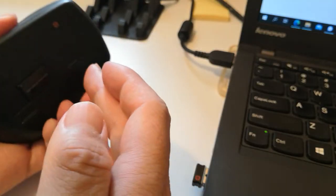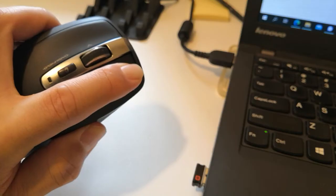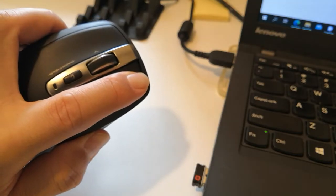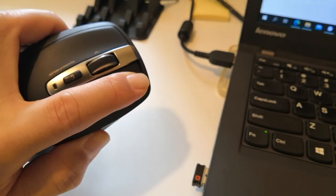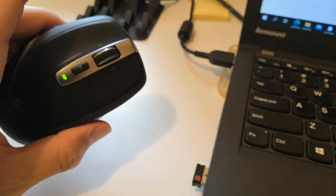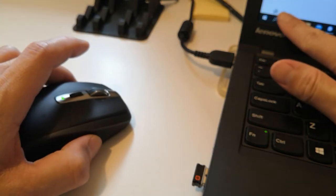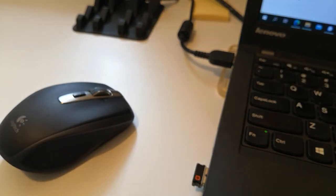I'm going to press and long press the right click, slide it open, hold it for about 5 seconds, and then let go, and now it powers up, and that's the green light, so it's all okay, and it is connected and working. Sometimes you might need to repeat it, but clearing the error code usually does it.